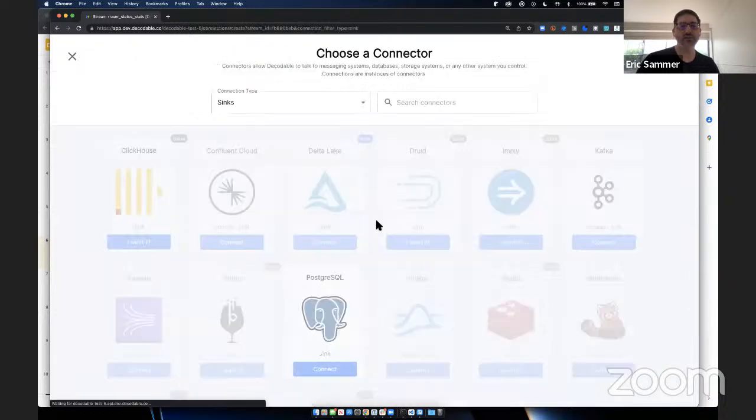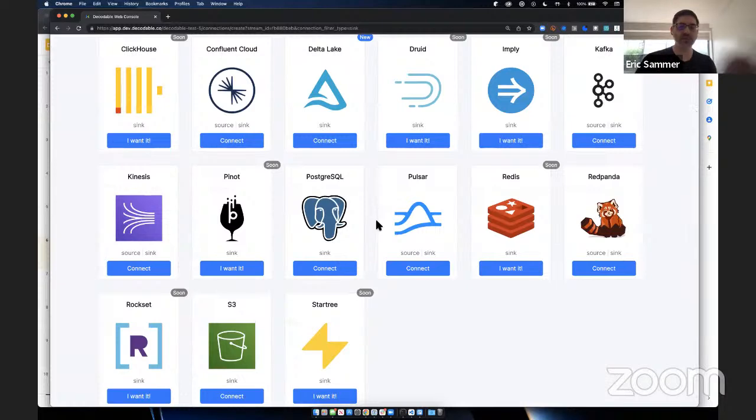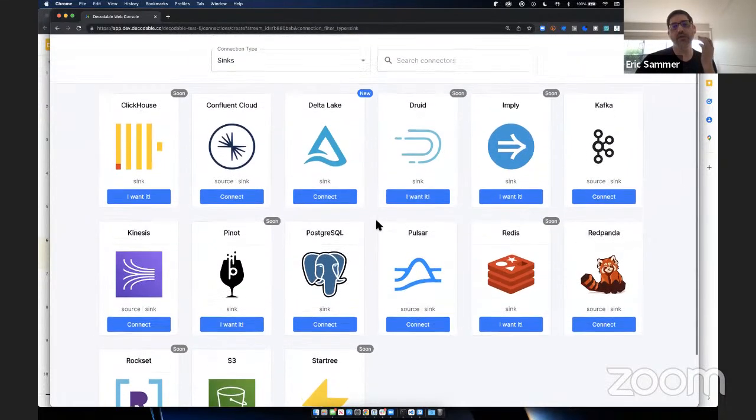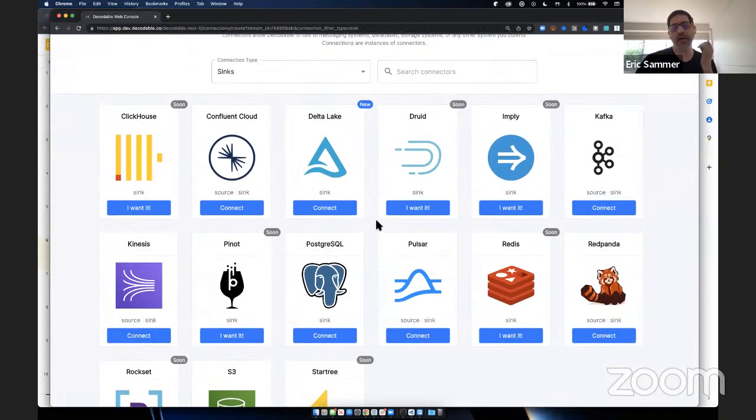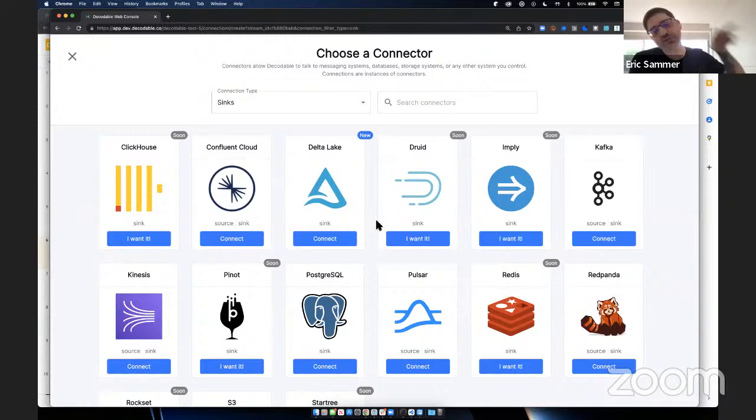If we wanted to, we could write this data into a bunch of different places. The thing that I will say about change data capture data that is not immediately obvious is that because we're issuing changes and retractions to that data, the downstream system needs to understand these change events.